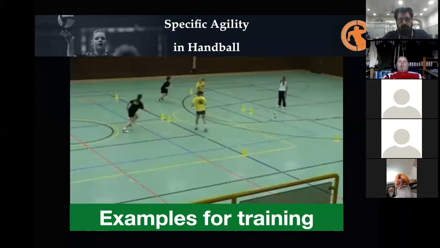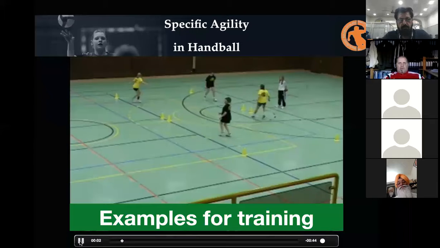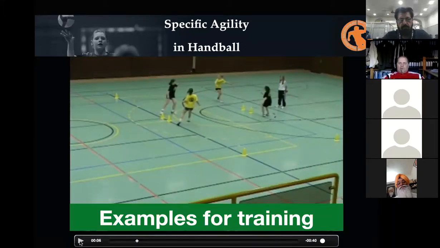There is a special structure in this drill because by the moment the drill starts, the players are moving inside the squares. You can see that this player is making a movement inside the square. And like in a mirror, the yellow player on the other side follows. For this couple, it's the same. Yellow on that side moves and black on the other side follows.